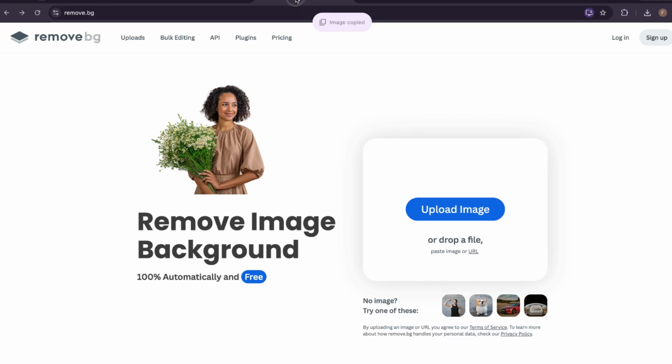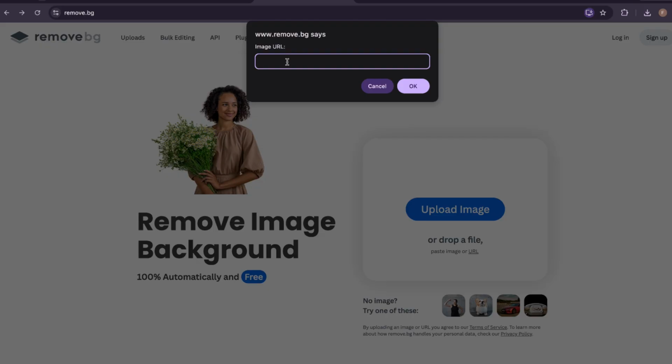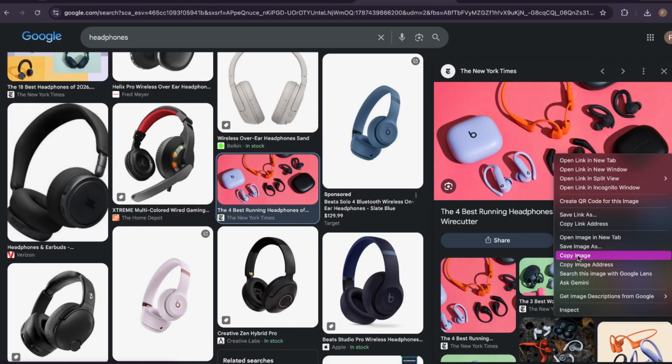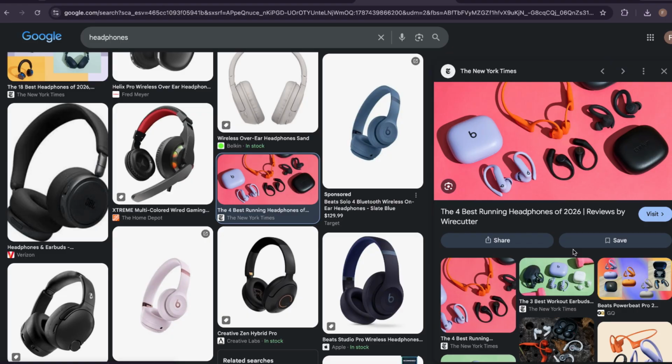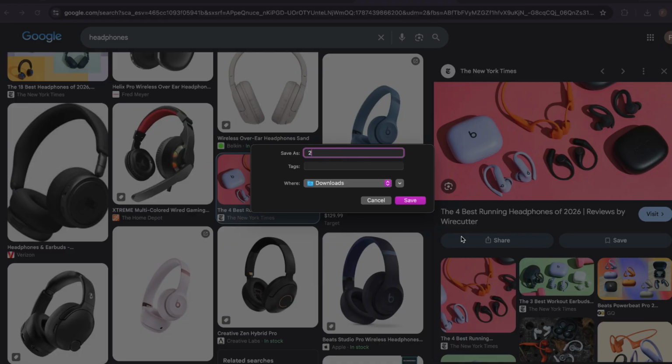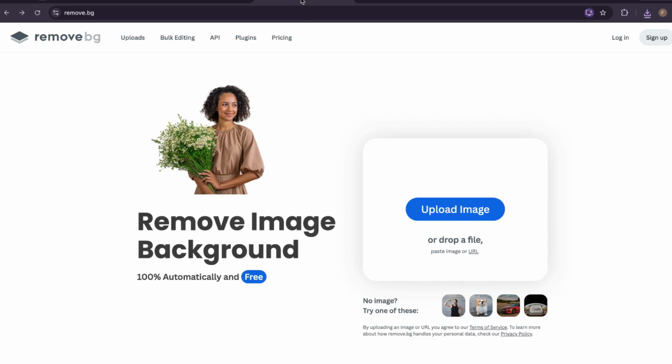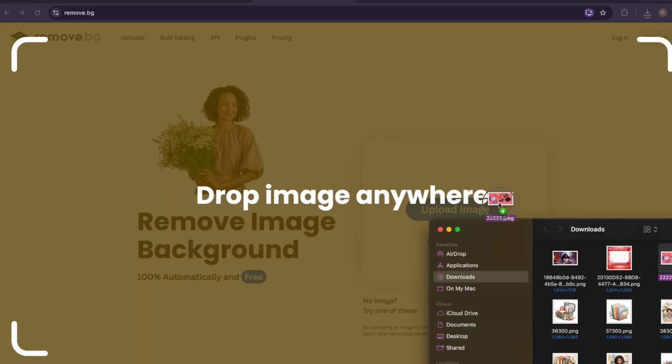Copy. I'm gonna take this back over here. Hold on, y'all, because this is really ticking me off. I'm going to just say save image. Let's do that. It's just for the time being, because I'll go ahead and delete it. Okay, so, and then I'm just going to take it and drop it.